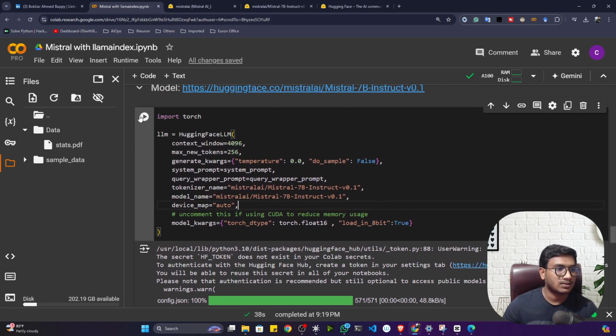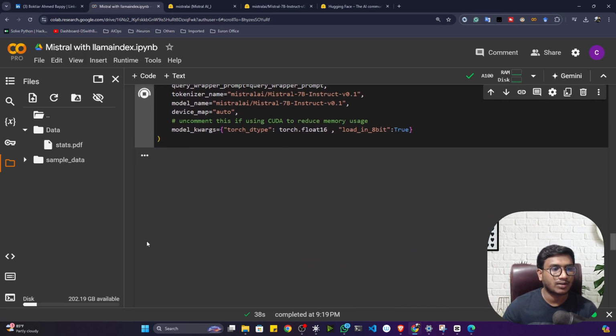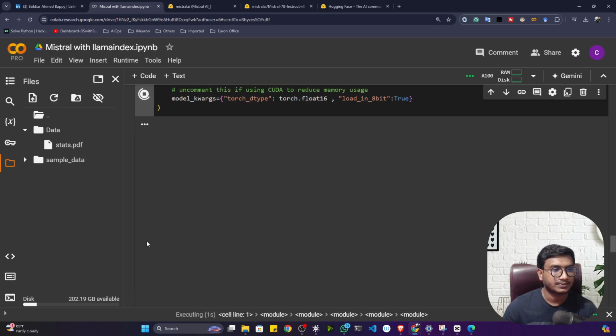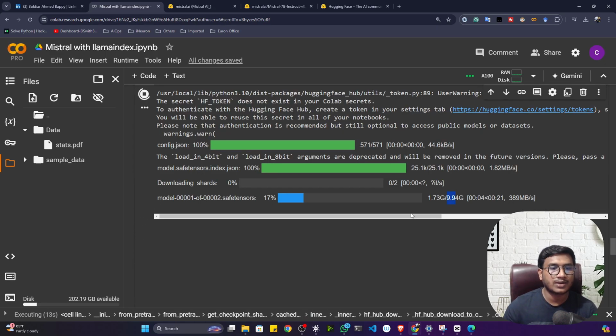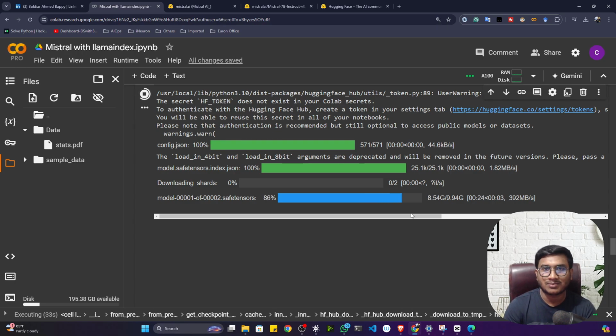Now let's load this model. First of all, it will download the model from the internet and it will create one LLM wrapper. It's around 9.994 GB. Just try to consider, guys, how big this model is. So whenever you are using any kind of open source large language model to create any kind of LLM powered application, this is the issue you'll be getting. That means you should have a good configuration machine, otherwise you won't be able to use that model.